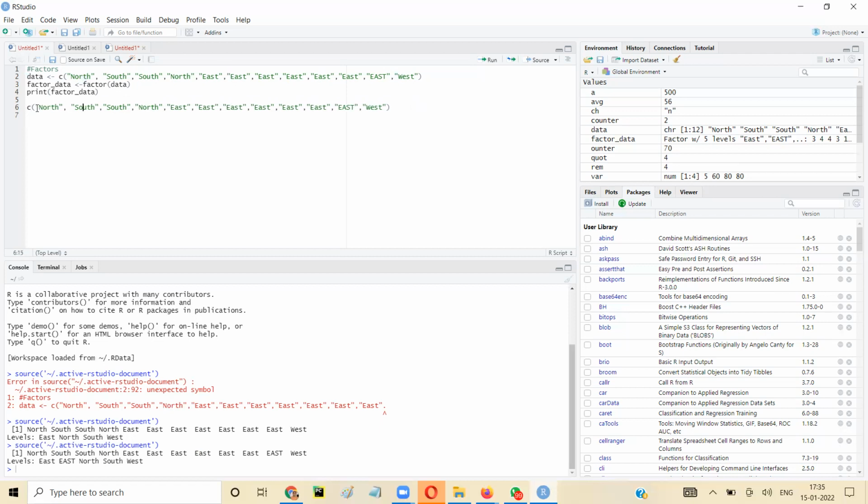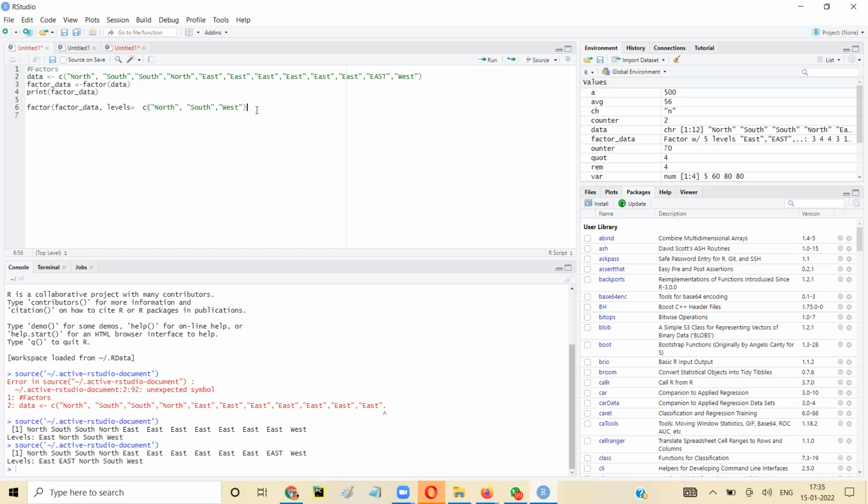I want to pass the levels, so I created these levels. Now I'm going to say factor of the factor data, data which is already factored. I give this, and here I say levels equal to.